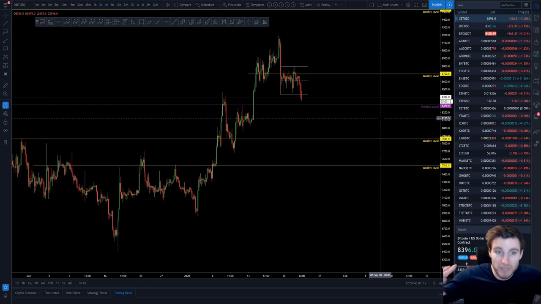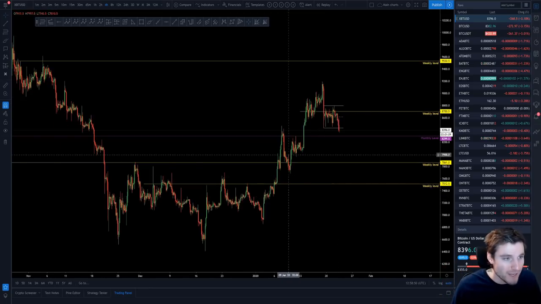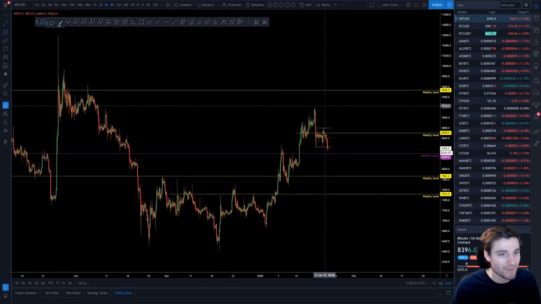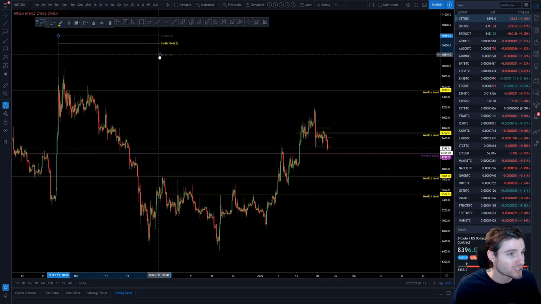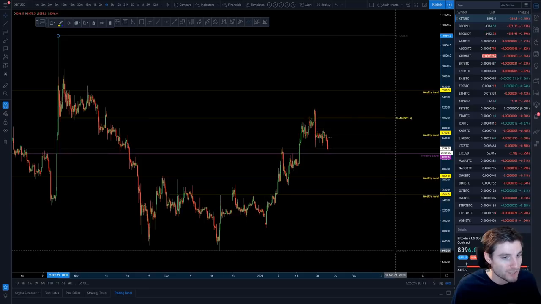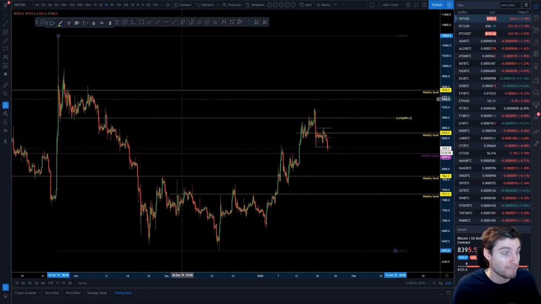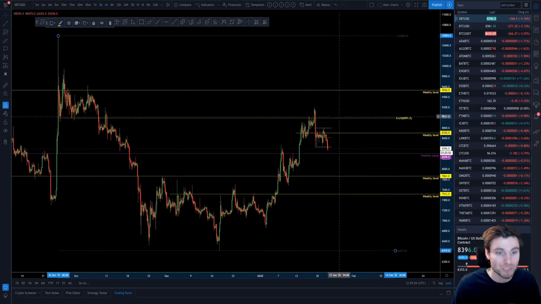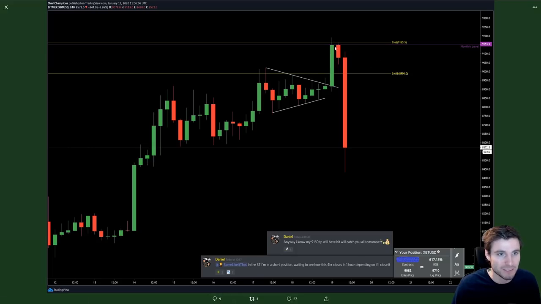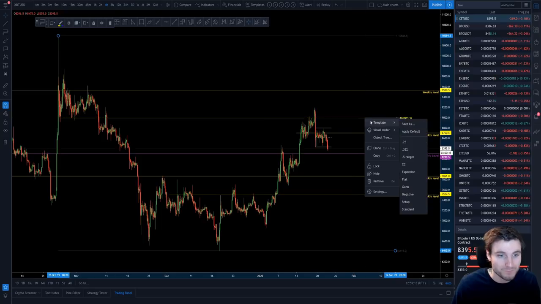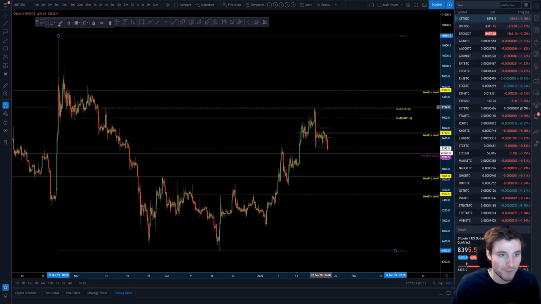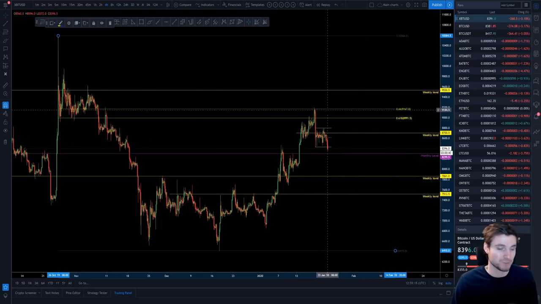Because I do feel the bigger picture for me, obviously I'm really aware of the level that we came off of. That's 9,150. It wasn't just the fact that we were at that monthly level, we were also at the 618 resistance. So when debating this, you had the confluence of factors here. It wasn't just one level that you were up against. So I'm very much aware that we were at this resistance, and that's why I took profits on it.